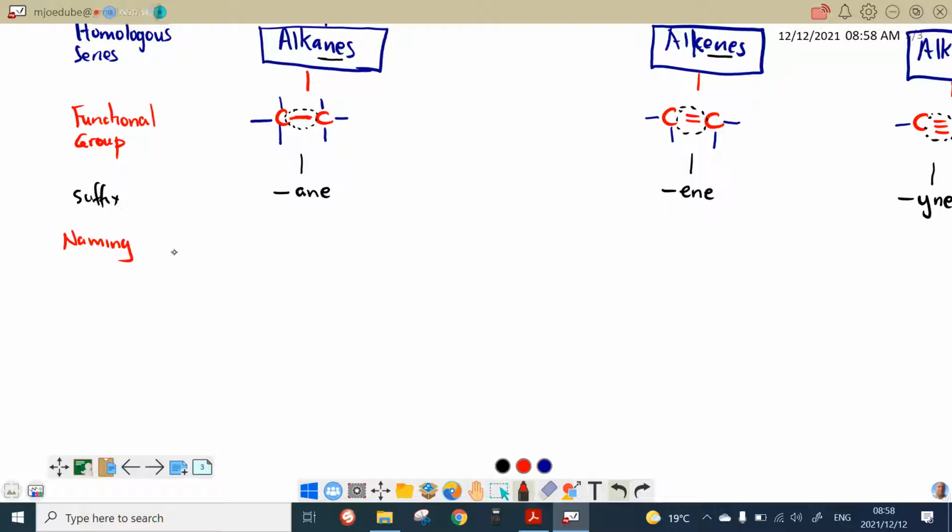With your alkanes, you can have a minimum of one carbon, and you can have as many carbons as you need. So the simplest of the alkanes is going to have one carbon, and then around each carbon there has to be 4 bonds, and each bond is occupied with a hydrogen. So now that gives you your methane.